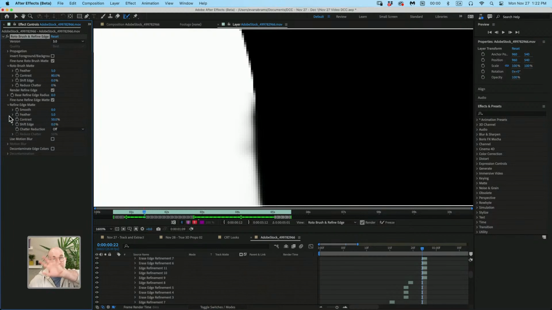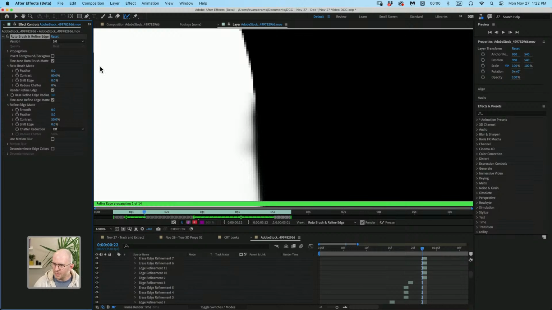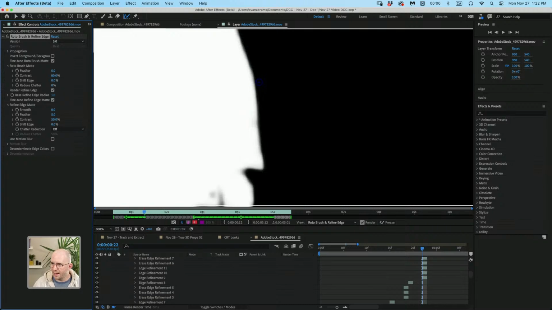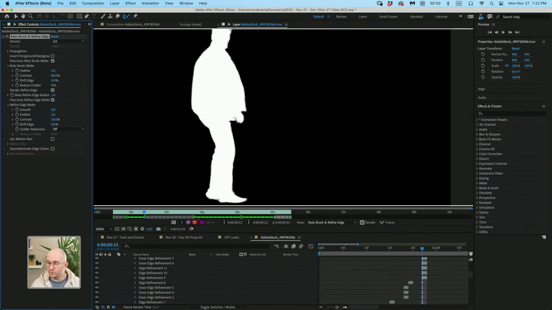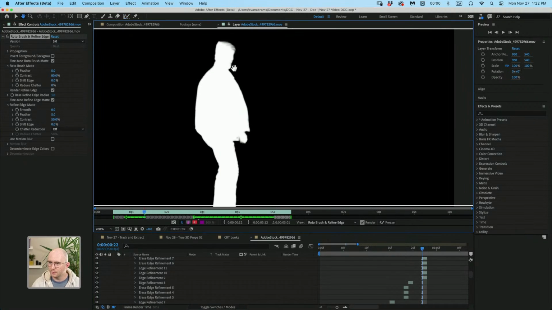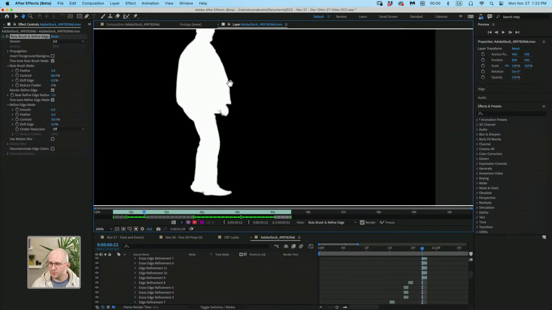If you want to have a consistent refinement going on, then you want to come in here and make sure that you are giving us a little bit of base refine edge radius. Even a radius of 1 is going to be a little bit helpful. And you see how now that transition point is gone. It's been totally removed from this thing. And all we did was add 1 pixel of edge around the entire situation.